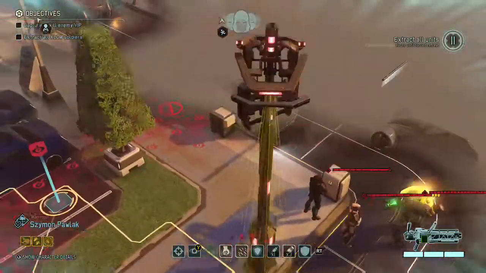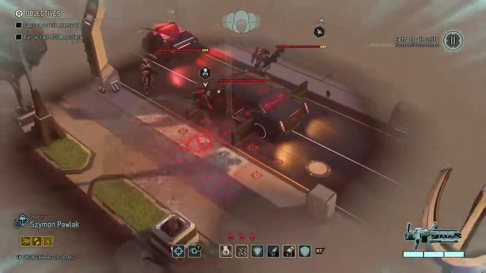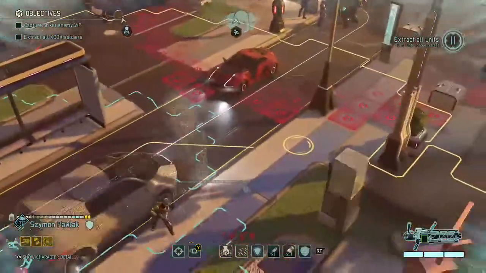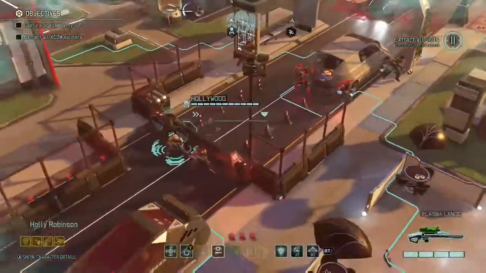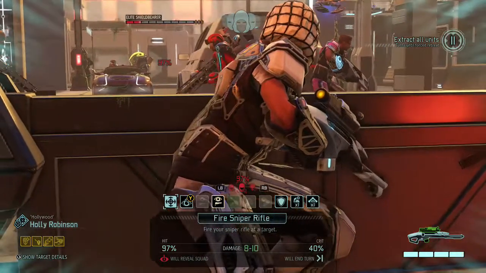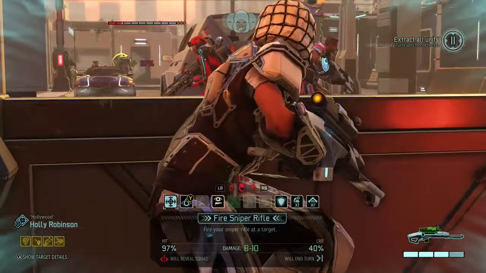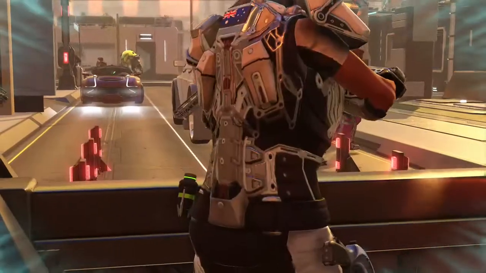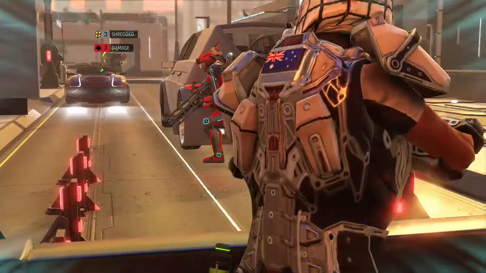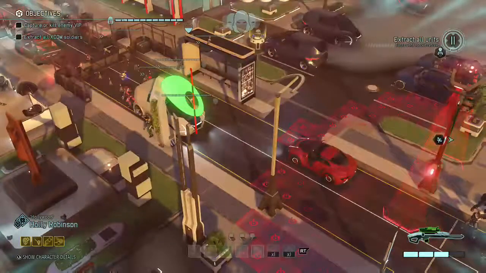So between this squad and the squad surrounding where the VIP is, that's 2/3 of the enemies on this map. So if I can just wipe them out pretty quick. Okay, I'm going to go ahead and take this shot on the big guy there. Oh, I thought it was on the big guy. So I shot someone else.